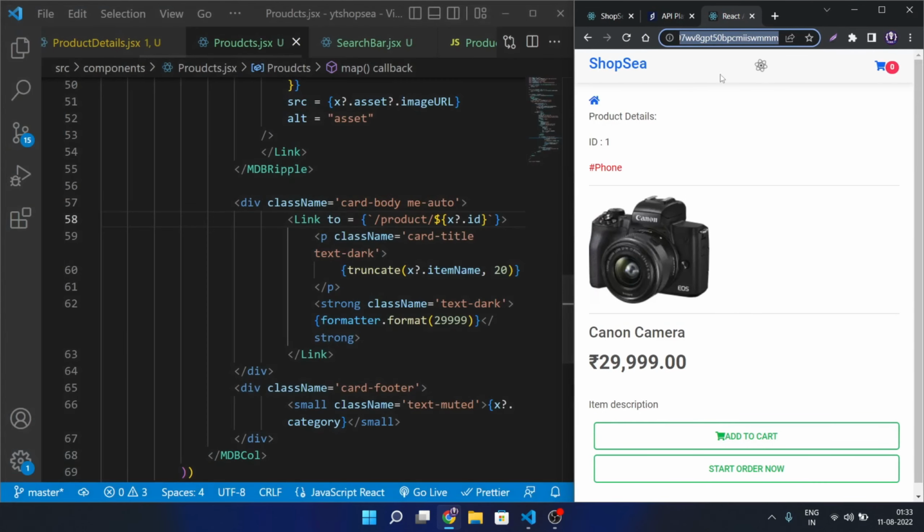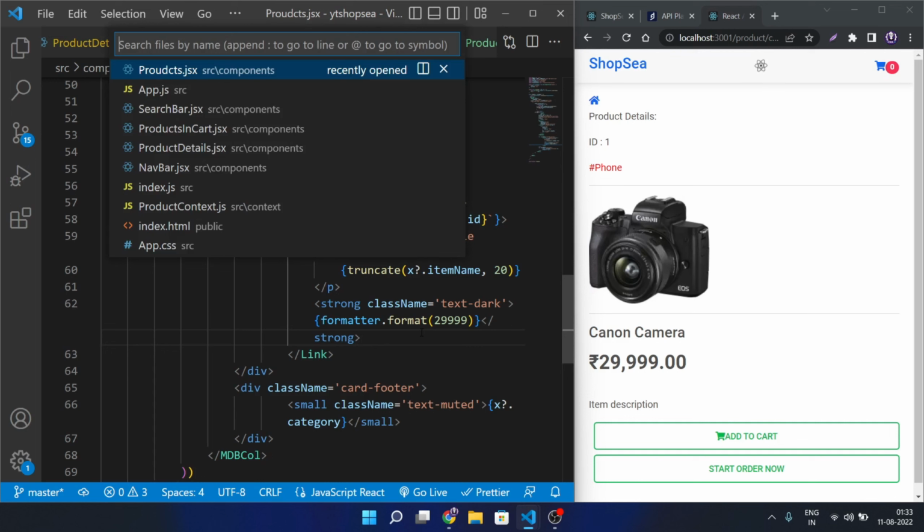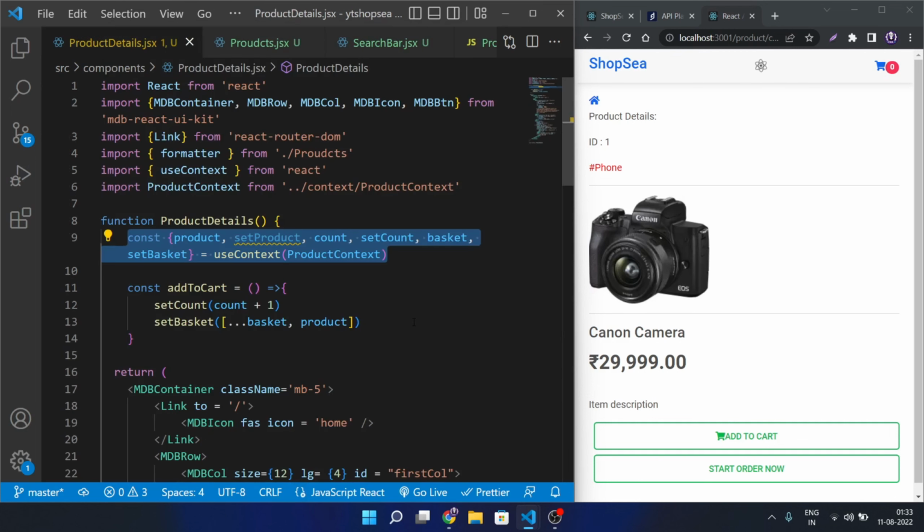And we will simply use this ID to make the data dynamic and fetch the data directly from the CMS using the query, right? For this you just need to go back to your product details page. Let me go back to the product details page. So here is our product details page, and inside of this we will simply fetch the data of that particular ID.